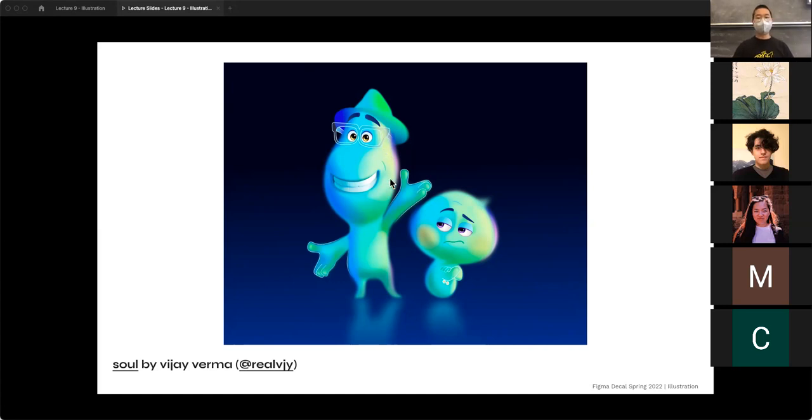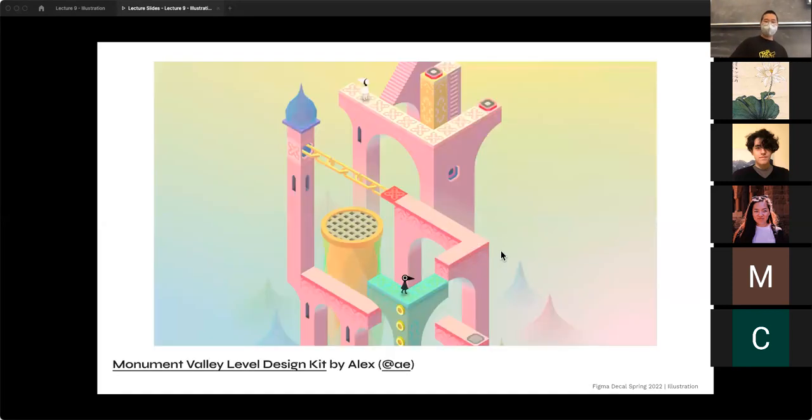Let's say this chunk of his face is one color. It's this light with fuzziness around it. This chunk might be one color. These purple hazes might be their own shapes. And so the idea of using shapes to build out illustrations can get really, really complex and really, really layered.